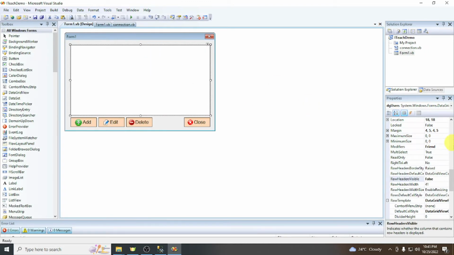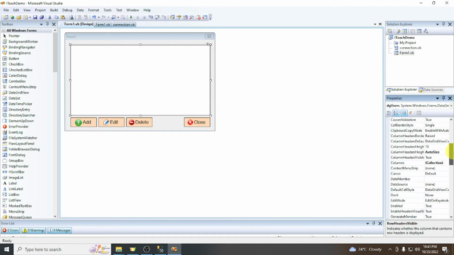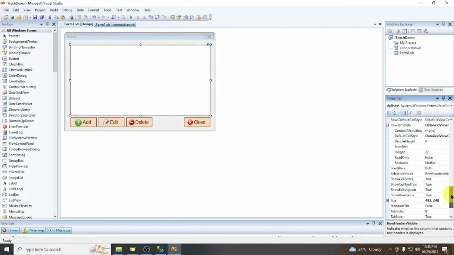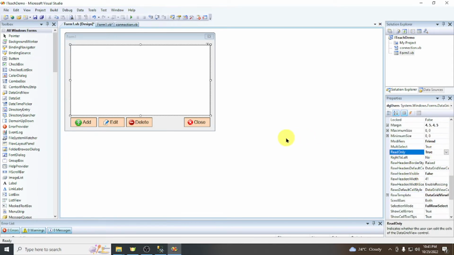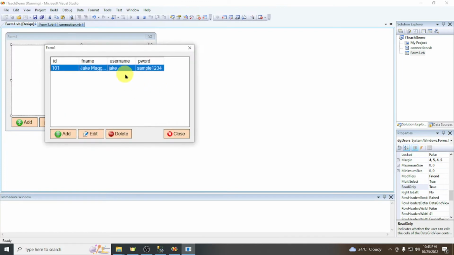So let's go to selection mode, here, full row select, and then our data grid view should be read only. This one, read only, true. Okay, so let's try to run here. Even if you double click this one, you can no longer change the content.